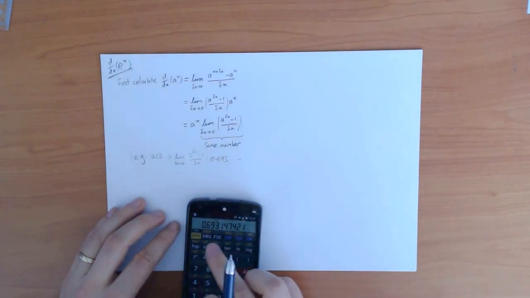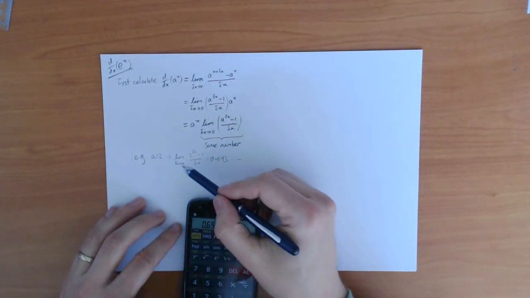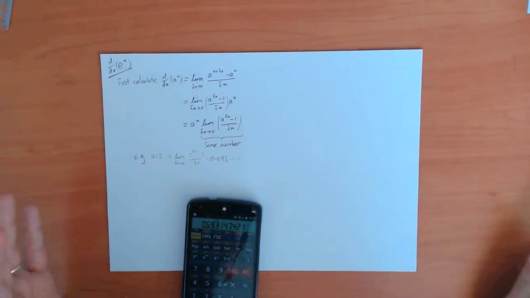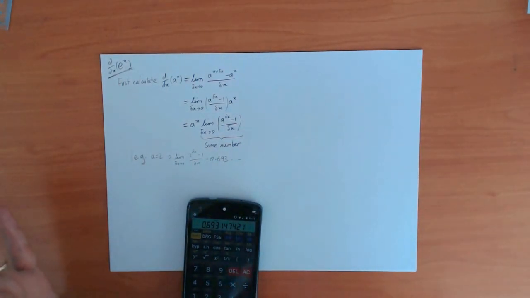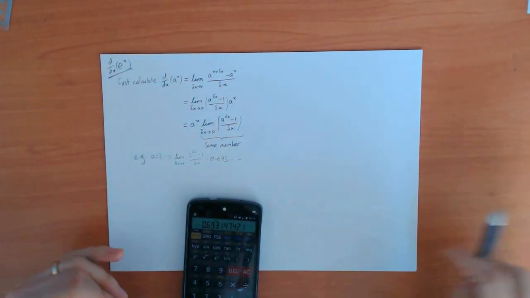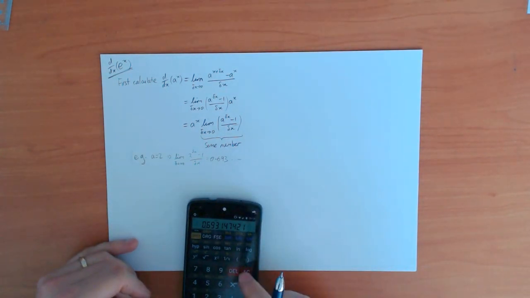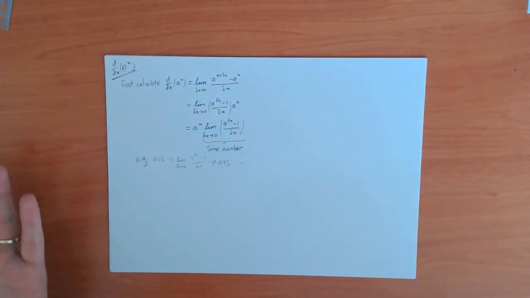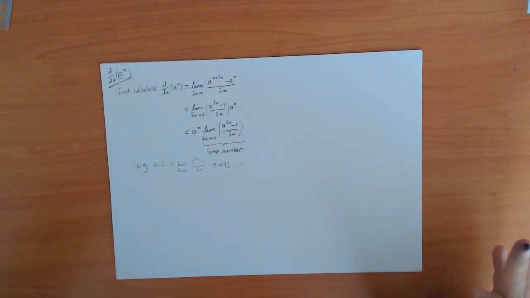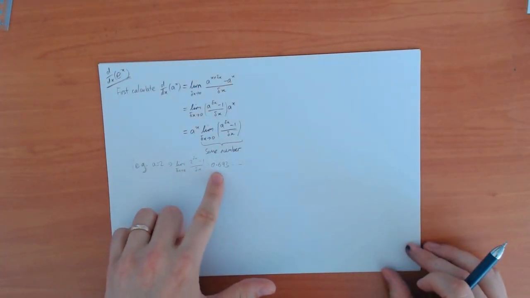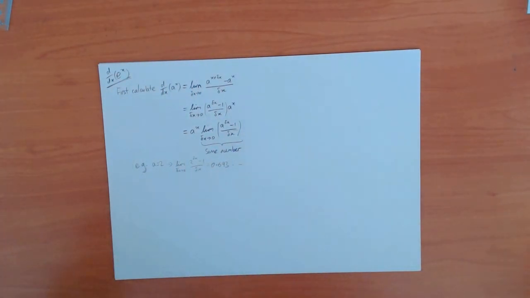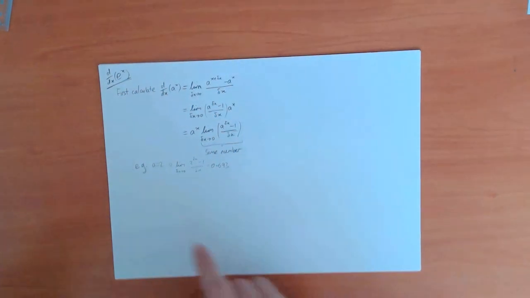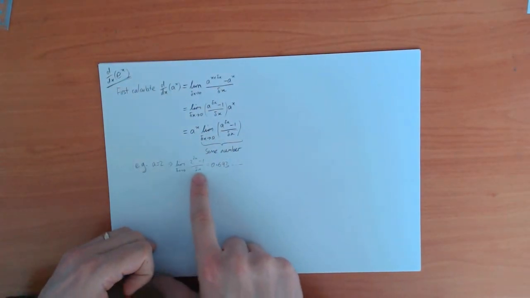Okay, so this isn't exactly the right answer because I need to take delta x goes to 0, and I only took it to be 10 to the minus 6. If you take smaller values of delta x, you get more accurate answers here. But the point is it converges to some number. Okay, for the case of 2, that converges to the number 0.693.